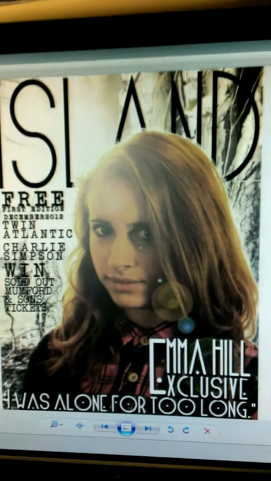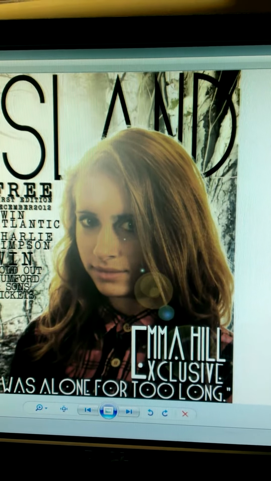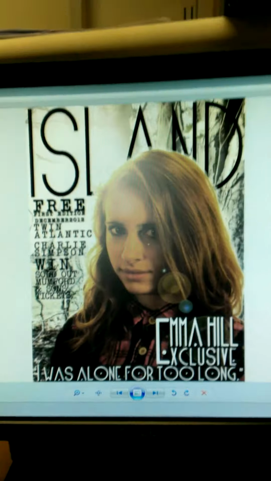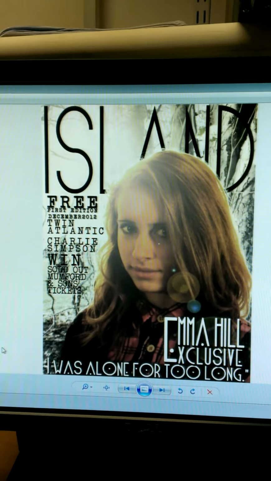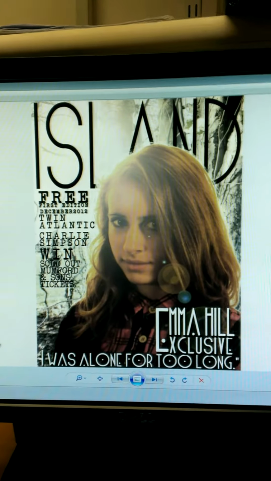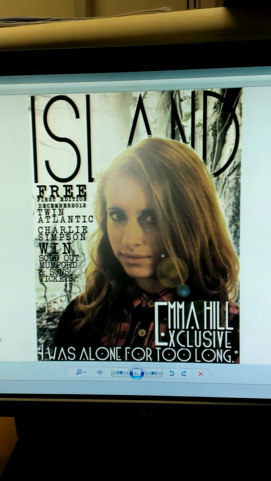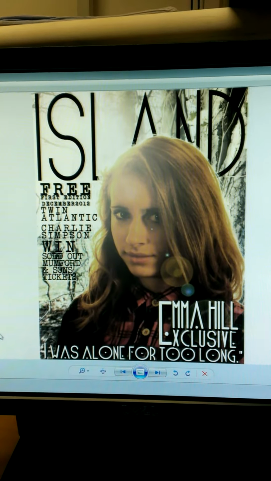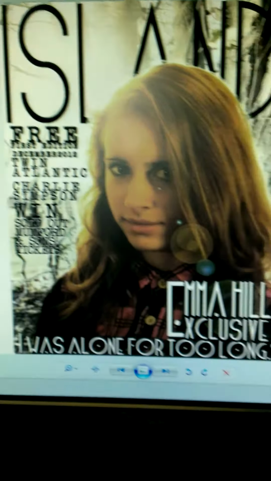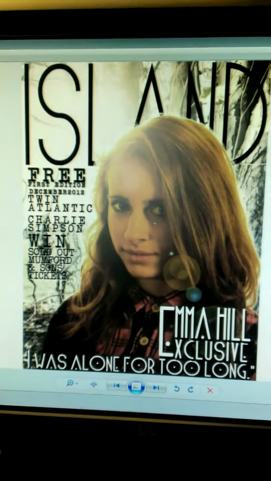Okay, so this is question 6. In what ways does your media product use, develop or challenge the forms and conventions of a real media product? I think my magazine, especially the cover page, conforms to the typical conventions of any magazine really. We have the masthead, the cover lines, the main cover line there, and obviously the cover image.